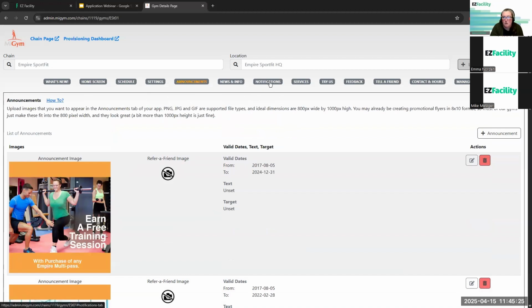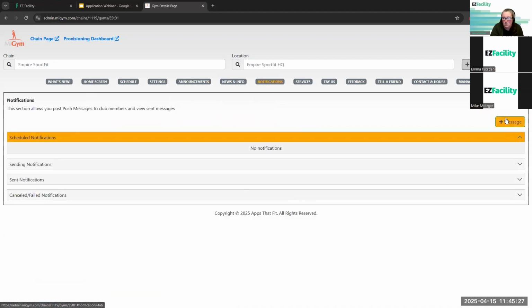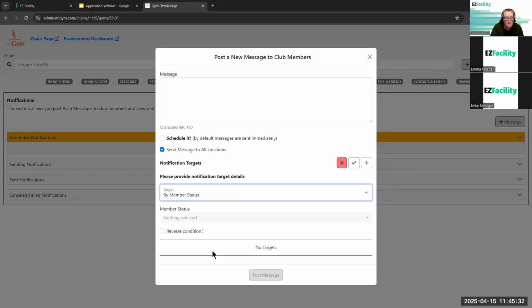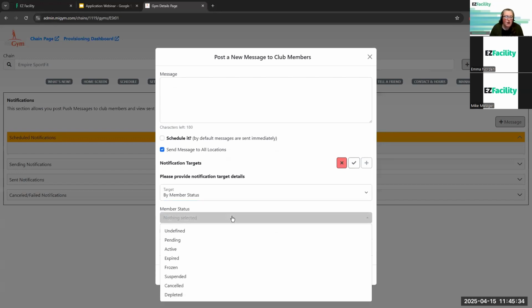Okay, so let me go back to notifications here. And go to target. So member status, you have some options in here. You can send this just to somebody who is a pending member, somebody who's an active member. And that way, if you do the active member and you only send the push notifications to the active members, I could see letting people know, hey, we're going to have this available.